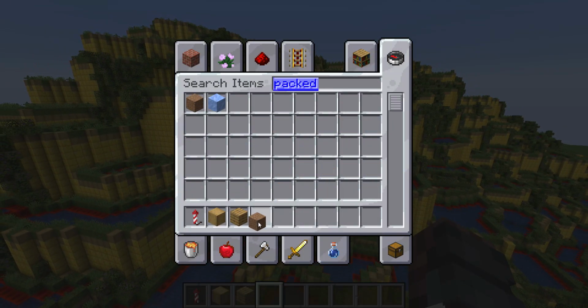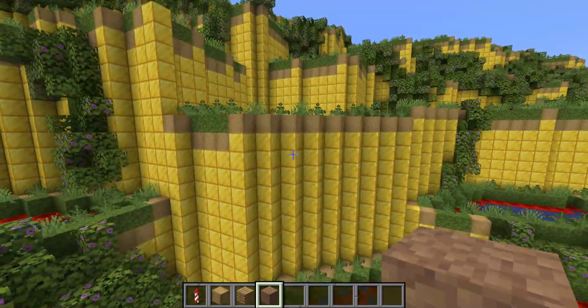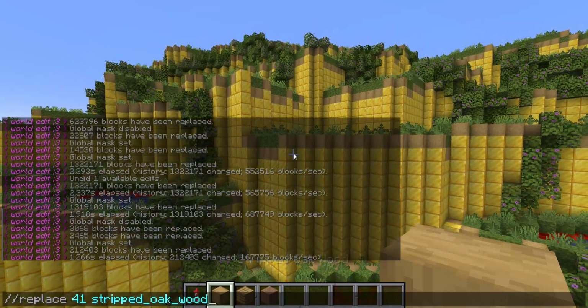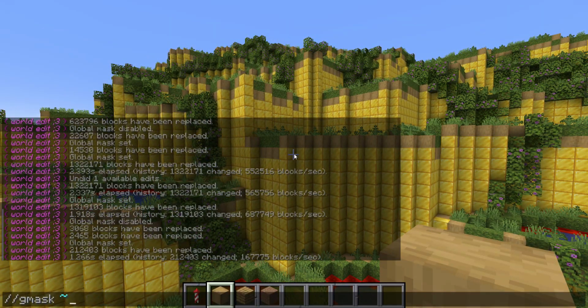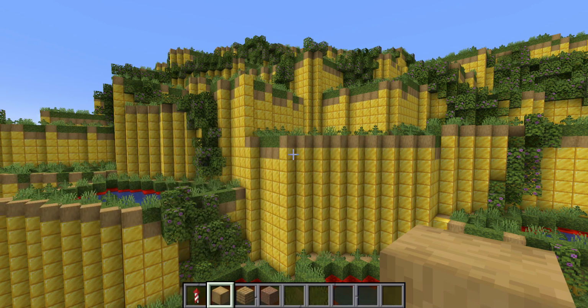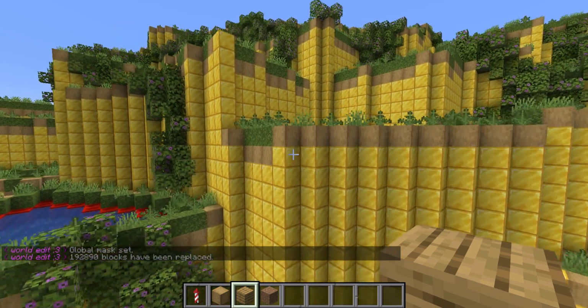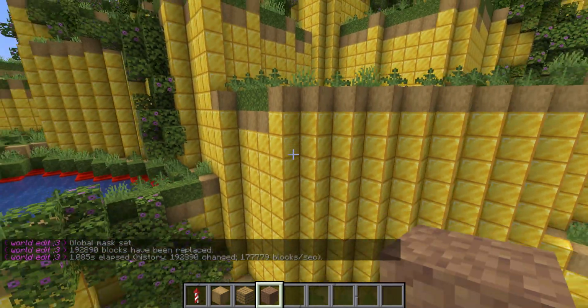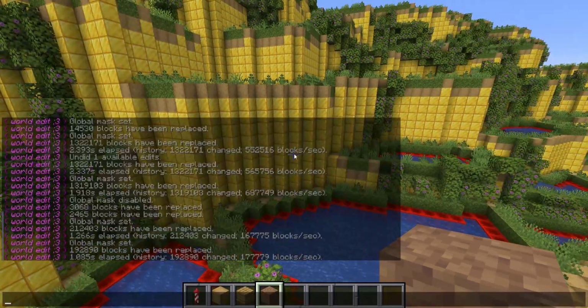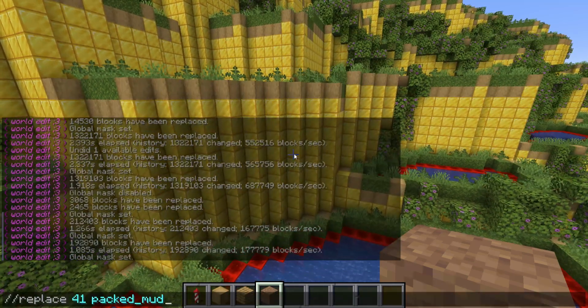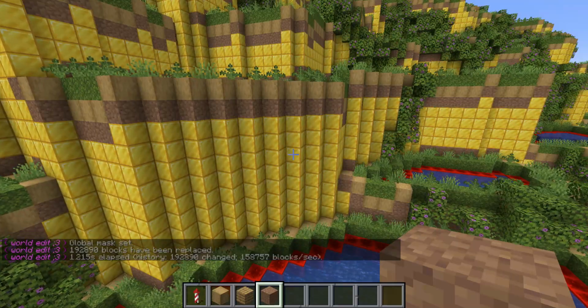Next, I'm gonna use the exact same thing, just instead of moss blocks, everything that's touching these stripped oak log. Ooh. Stripped oak log. Should have been wood. Nice.